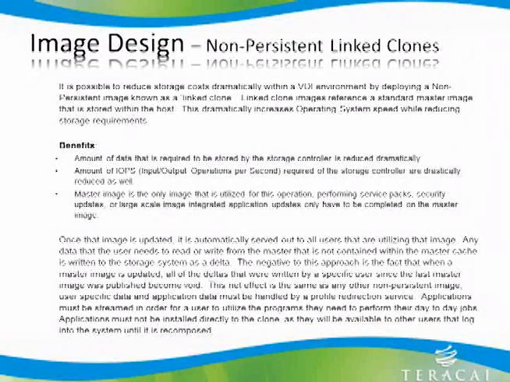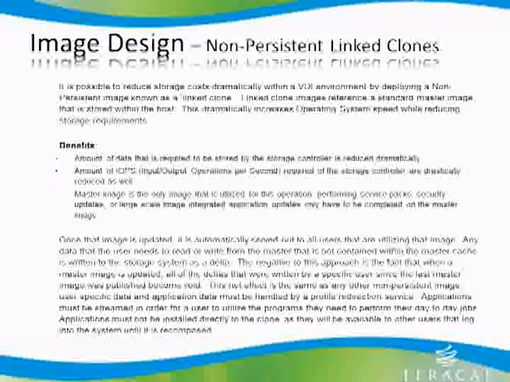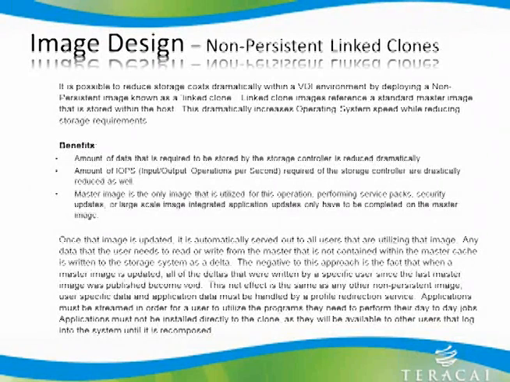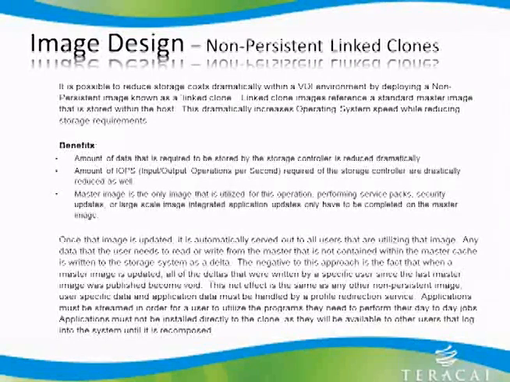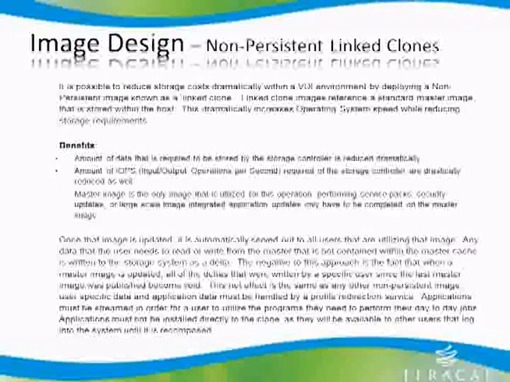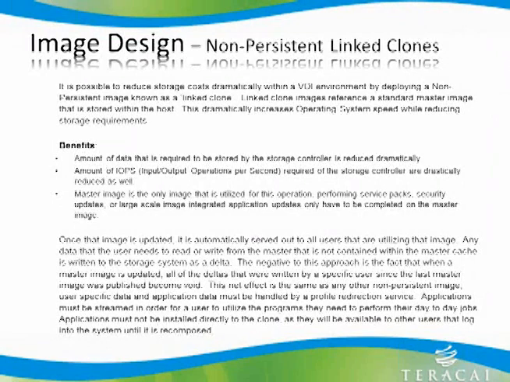Now, how does this work in plain English? Essentially, what we're doing is we're taking a standard image. Before, each of your users might have had a 20 gig hard drive, and we're going to take that 20 gig hard drive and chop it down to like 15 gigs. And then for every ESX host you have in your environment, they're going to cache or capture that image. It's actually stored within your storage controller, but each server has their own. Now with vSphere 5, no one needs to have cache per host, but whatever. We're not going to talk about that right now. We're complicating things enough already.